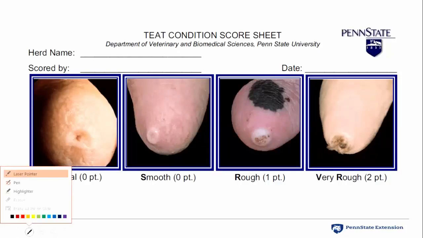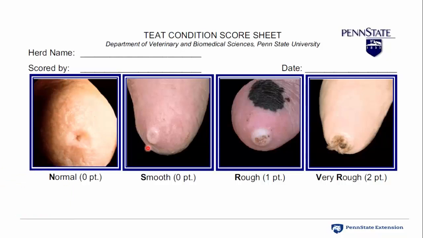We have a nice opening, nice epithelial layer, clean teat ends. Here we have a little bit of raising of the sphincter and epithelium, but yet the teat opening and the epithelium is very smooth, and so there are no breaks for potential bacteria that may be colonizing the skin to get through. When we get up to where we start to have this rough appearance, and even very rough where essentially keratin and epithelial cells are hanging out, now we've compromised that barrier and we have a much higher risk for mastitis problems.